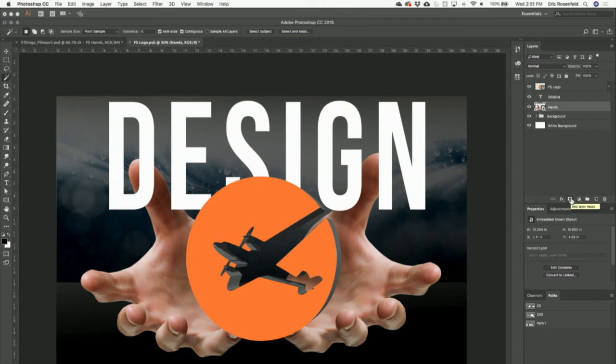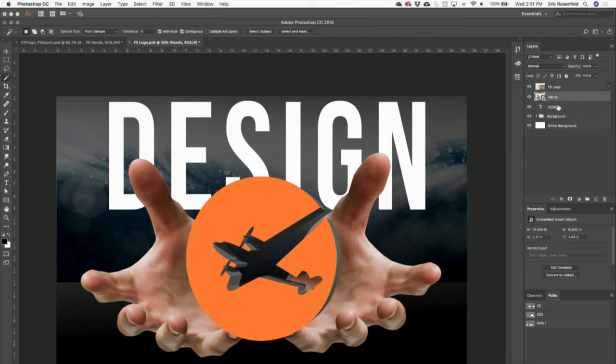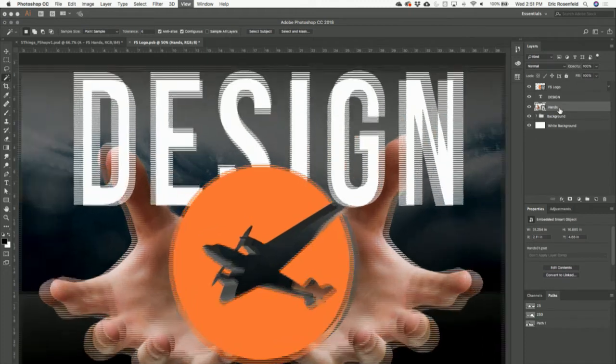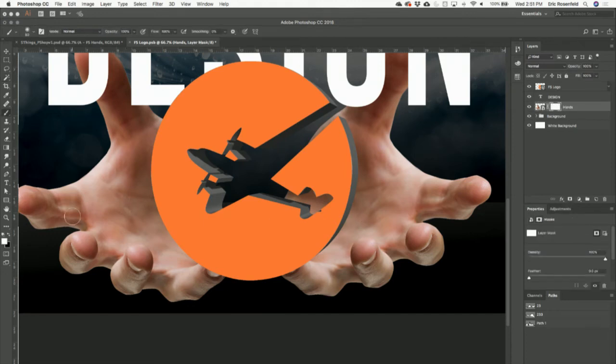Like if I grab my hand layer, it's just going to take the whole thing. Photoshop doesn't know those are pinkies. So what I'm going to do is just use my mask and just very quickly, and I'm not even going to use my tablet here. I'm just going to hit my mask, grab a black brush. So I hit B for brush, and I'll flip-flop to get a black color in there.